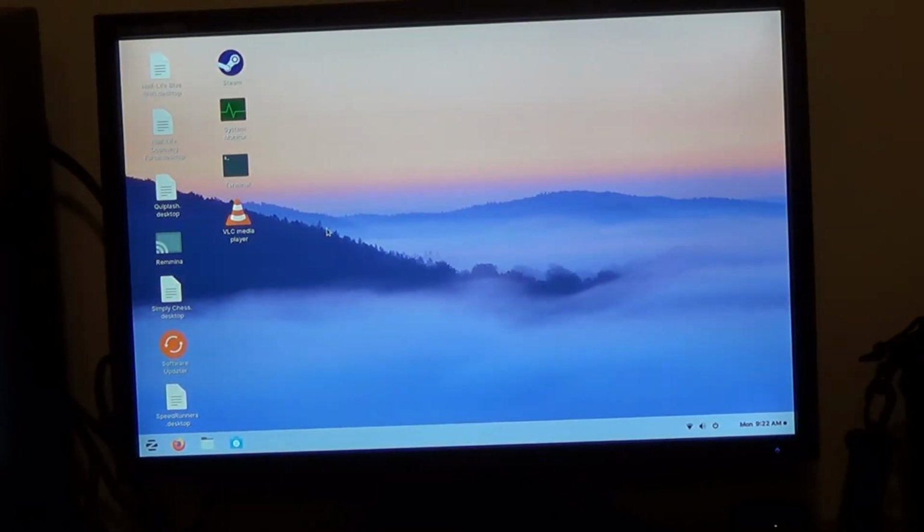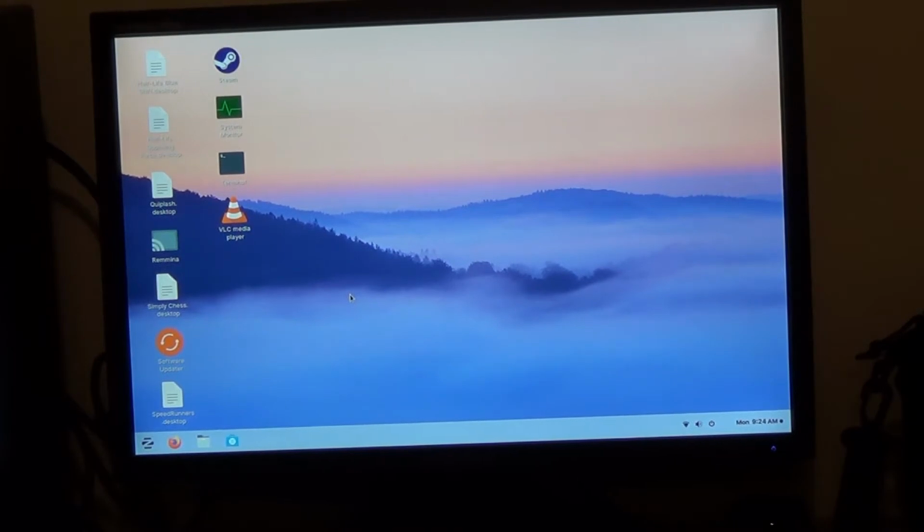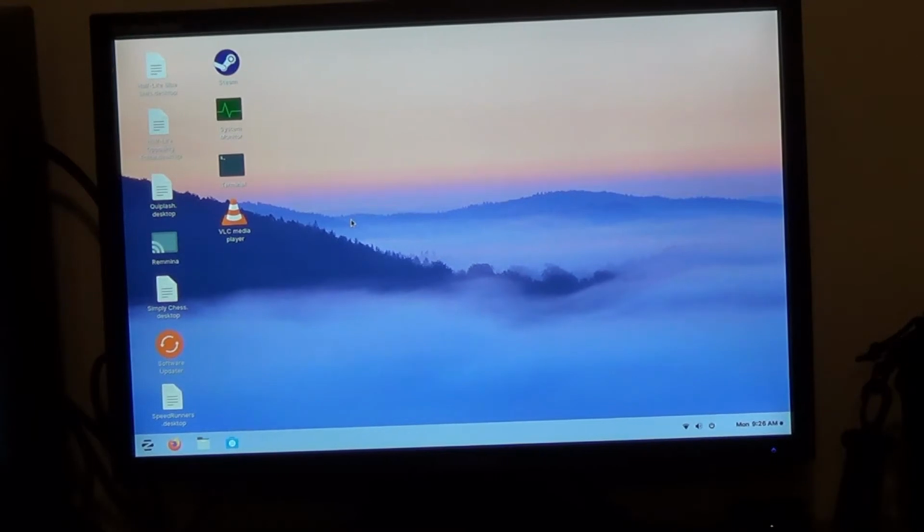Which, if you set it up correctly, you can even run native Windows apps on Linux using Wine, which stands for Wine is not an emulator. Yeah, that's actually what it stands for. That's the official acronym. So yeah, the point is, you can do a lot with Linux. So the point of this video is basically just showing off various alternative apps on Linux that you can use instead of on Windows.